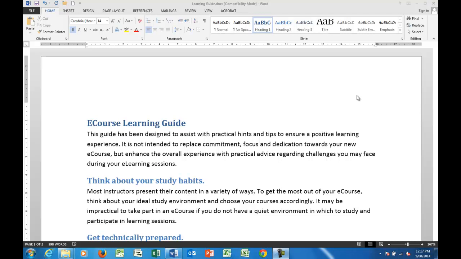I'd like to show you a procedure in Microsoft Word that enables me to keep my paragraphs all on the one page and to stop the paragraphs from continuing onto the next page.